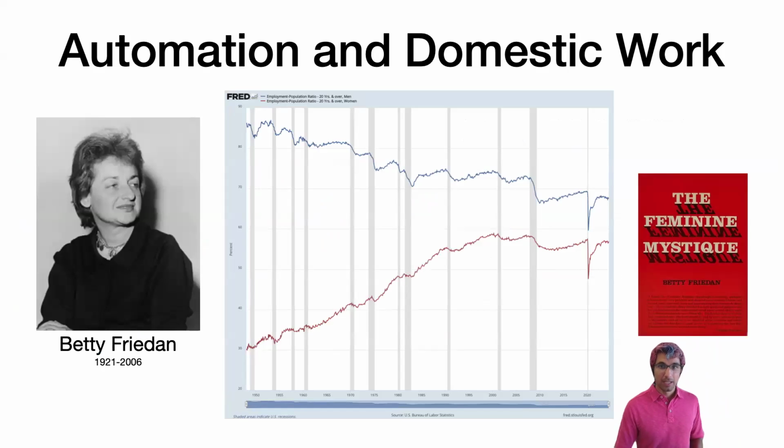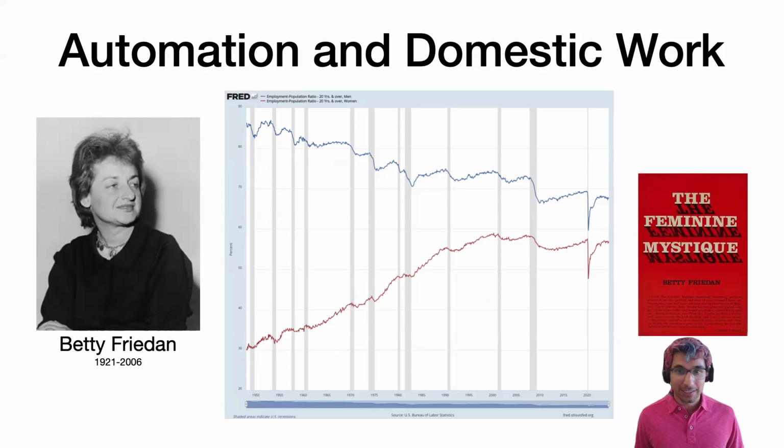In 1963, Betty Friedan published her famous book, The Feminine Mystique, arguing that middle-class housewives, even ones with a loving relationship with husband and children, were suffering what she called the problem that has no name, which was sort of a lack of fulfillment from being cooped up inside the household. Now, many critics of the book emphasized that she was generalizing about the experience of women in general based on just the experience of upper middle class heterosexual white women who were married. But this group of women that she was talking about is precisely the group of women who most likely were put out of work by machines.